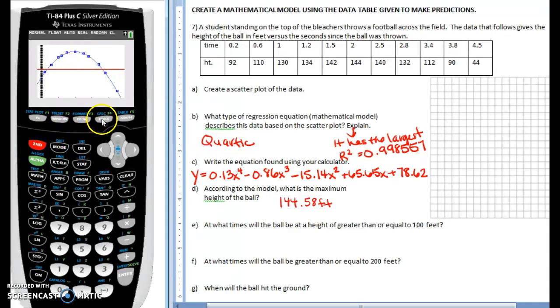So you do second trace, number 5, enter. It says first curve, and you have a y1, so you just push enter. It says second curve, and you have a y2, so you push enter. And now it says guess. You can either guess an x value or you can use your arrow to get closer. I don't know, this is 1 second.